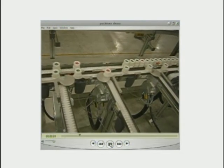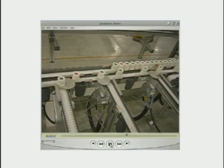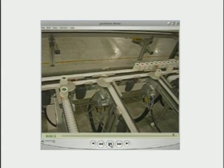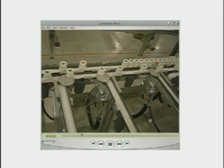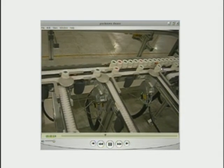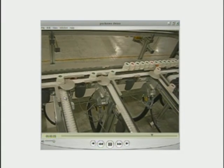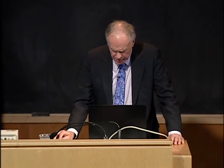This is the FlexLink track, and it's really very slick to see this live. These conveyors move very quick. These are some of the actual pucks, and they have all sorts of mergers and diverters, as you show here with just a little grabby thing. We can play that one more time so you can see how they will feed these things onto different lines or go around mergers and diverters and that sort of thing. So it's a very slick system.